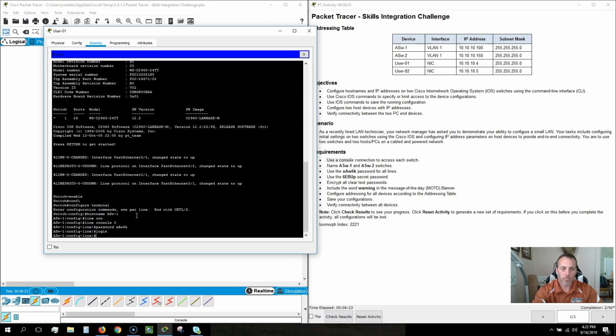Hit enter. Now we want to go ahead and get into the VTY lines. Now the purpose of the VTY lines is to give you a virtual interface that you can remote from a PC or remote station into the switch without having to be right next to it. That's something I haven't gone into, and nor has the documentation that I've briefed you on yet, but just so you know, that's what it's there for.